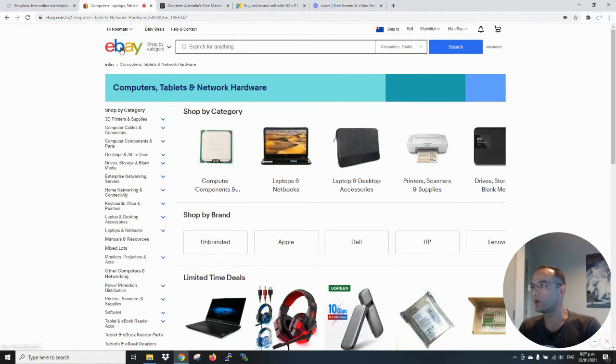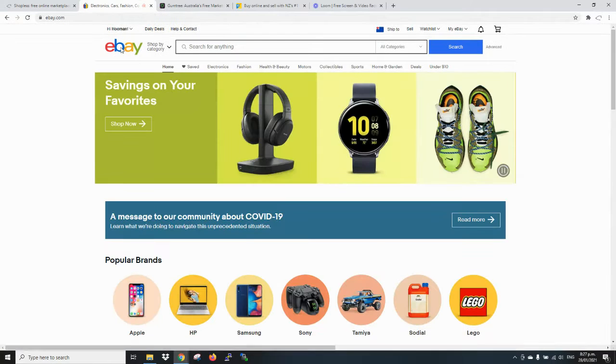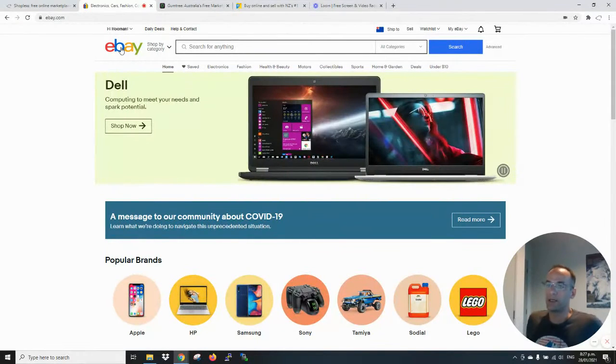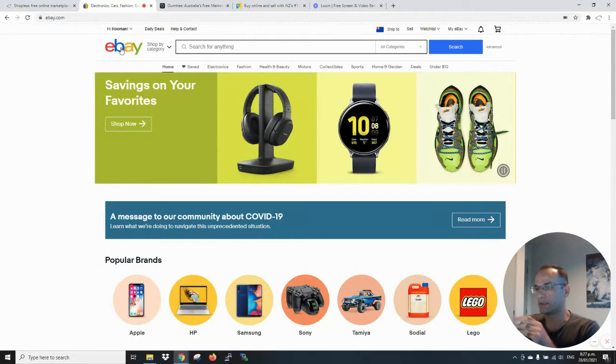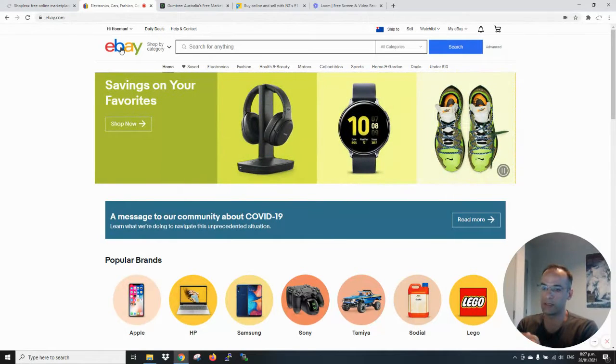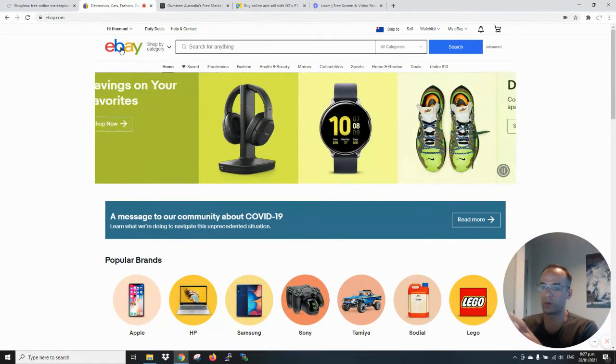Now, if I go back to the home page, imagine I'm a seller and I want to sell my HP laptop. This is consistent in all e-commerce websites. The very first step when selling something is to choose the category, because that category will determine what type of form they should open for us.